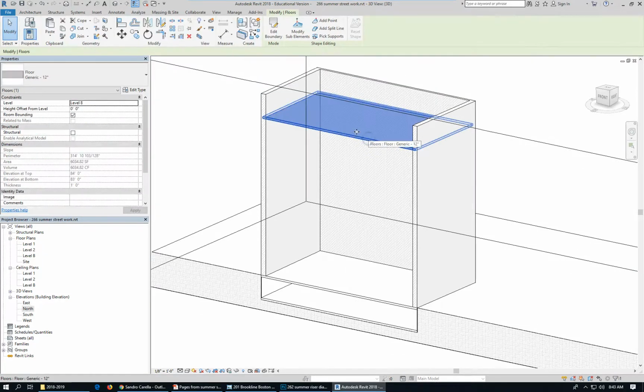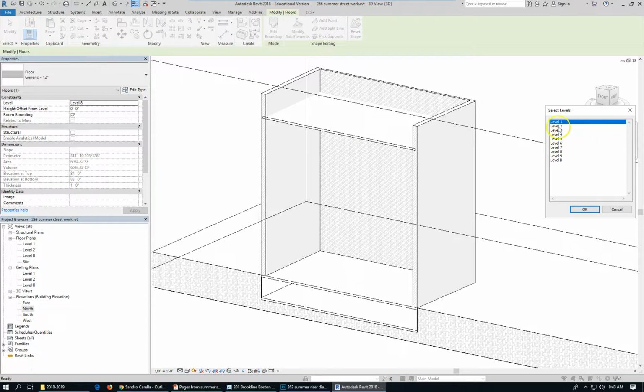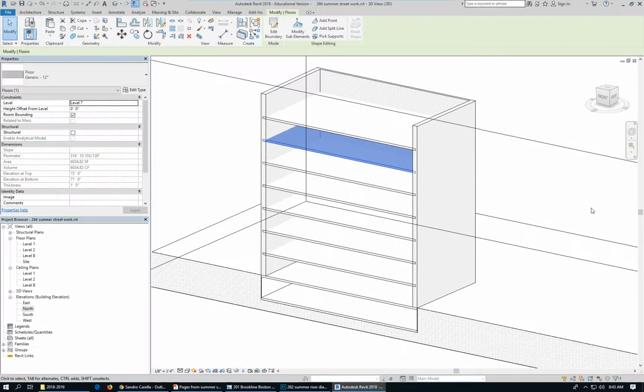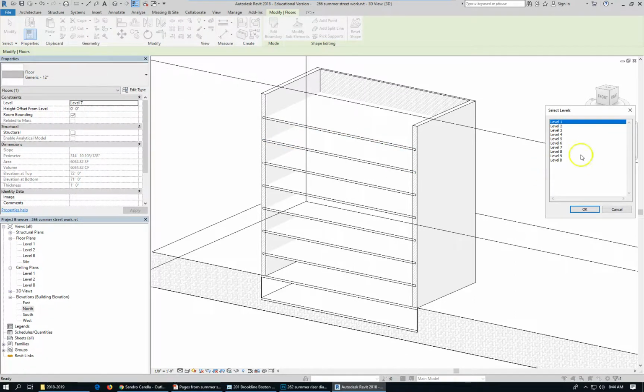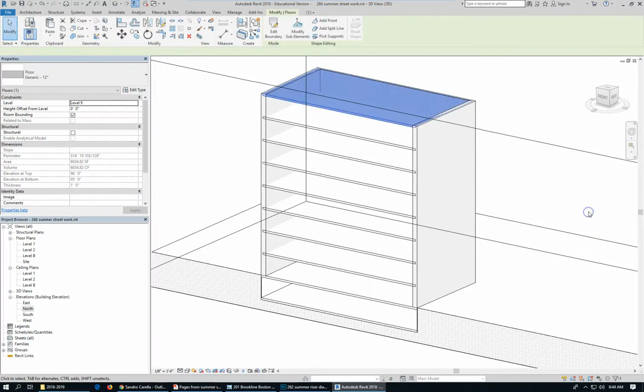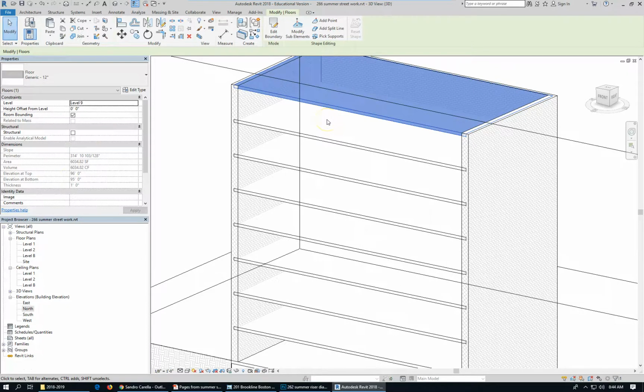And then copy this to the clipboard, paste, align to selected levels, and let's go again 2 through 7. And then paste aligned to the roof level, which is 9. And I'm going to offset the roof, typically a parapet.